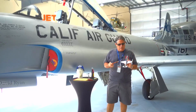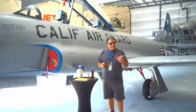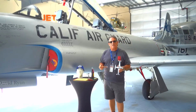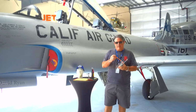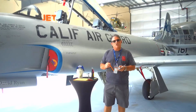The other thing you'll notice right off the bat is that straight wing. Remember, we've talked about this before, especially with German designs. The Germans were experimenting with swept wing technology, but they didn't fully understand it. And the issue about the swept wing technology, and it goes back to the F-100, is that when they were sweeping the wings, they didn't understand what would happen with the air vortex if you were to stall the airplane.